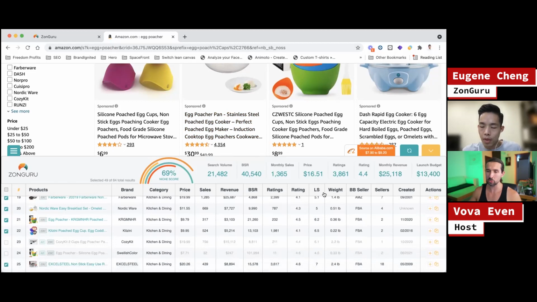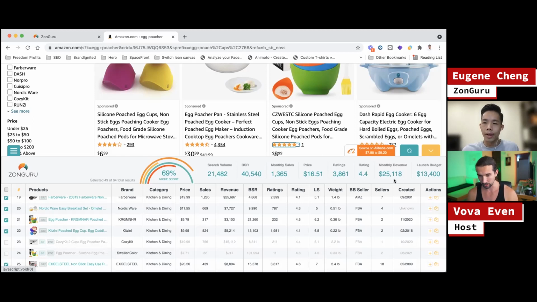With the Chrome extension, we can see all the data scraped from the given search page. For example, we search here for egg poacher. We see all the products here, 64 results. That's pretty much scraping data of page 1 and gives you their price, sales, revenue. It gives you average ratings and average price. This is just good for general product research as well. But also, as you mentioned, while the keyword research is loading, you can see more about the niche, right?